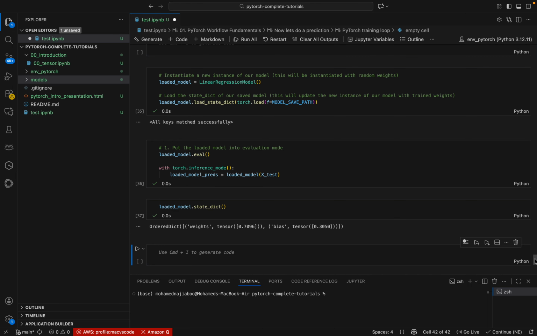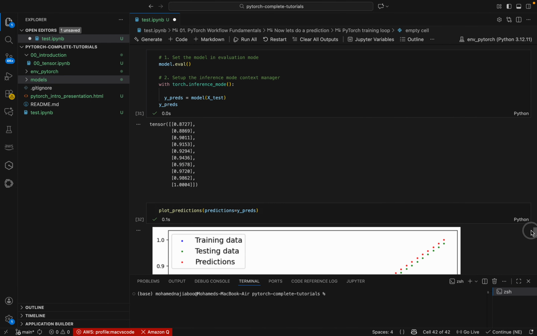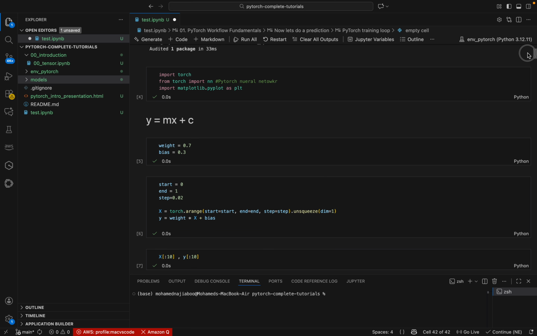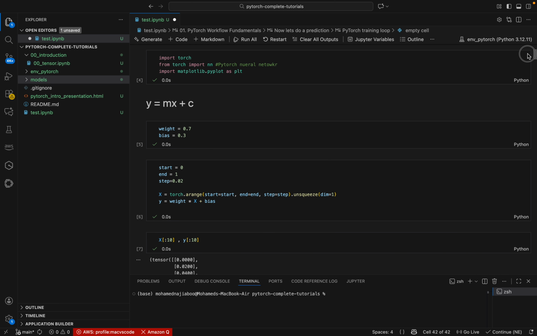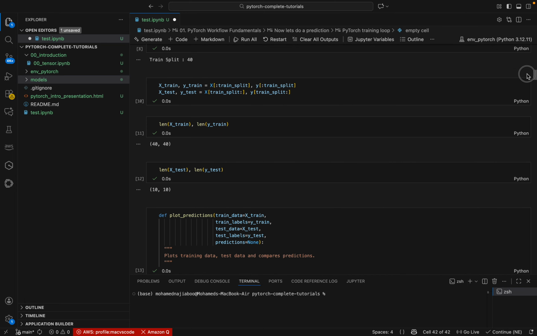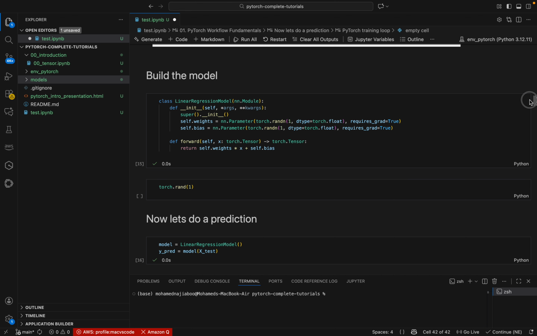So I think this is the end of this video. Let's do a recap. We have done a lot of things and discussed a lot of areas. First we created the test data, then we split into train and test data. We explained how to build a model in PyTorch, and this is the basic structure template that we will follow.